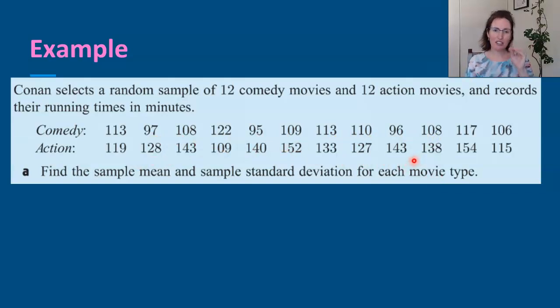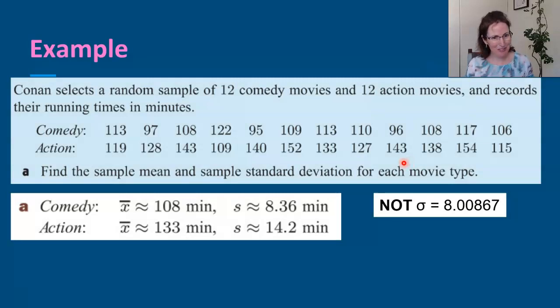And then just like you would try and find the mean by calculating the one variable statistics there, go and do that. Pause the video and get that up on your screen. So I'll assume you've done that, and you'll probably be doing it one at a time. The x bar, as we've talked about before, that's the symbol for mean, and it's 108 minutes for comedy. And you'll see on the screen there, your S is about 8.36.